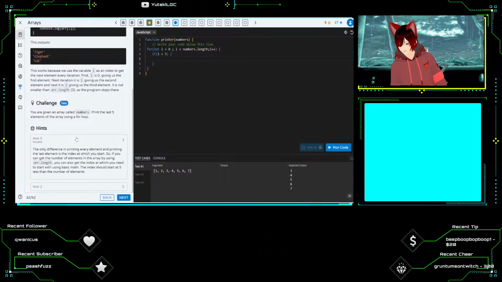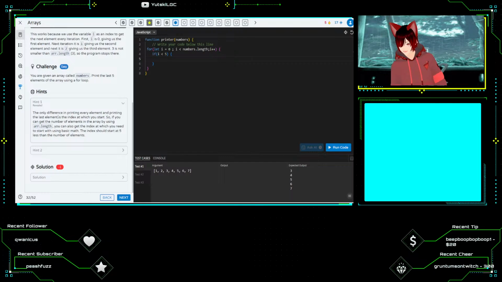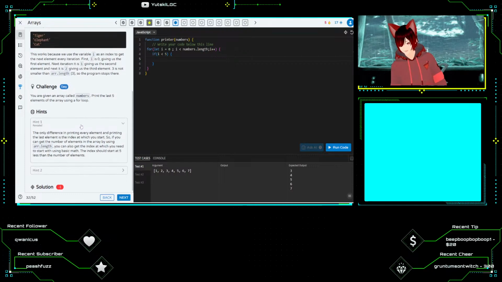Sorry, we're going to be using hints here. The only difference in printing every element and printing the last elements is the index at which you start. If you can get the number of elements in the array by using array.length, you can also get the index at which you need to start using basic math. The index should start at 5 less than the number of elements.